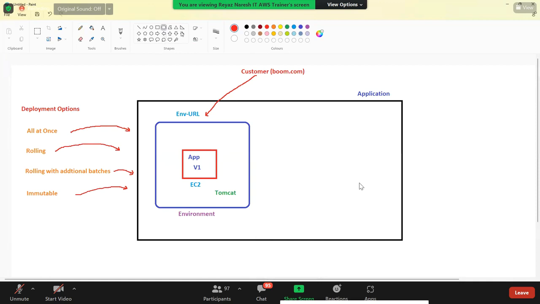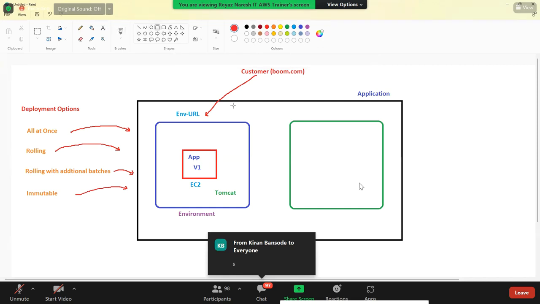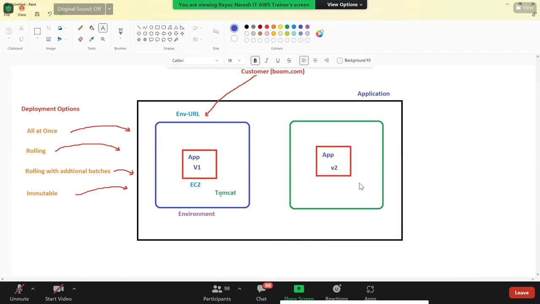Instead of that, can we create our own parallel, another environment? Who will stop us? No one will stop us. So what I do, I'll go and launch the EC2 instance inside here. I need not tell anyone, not even the customer. So what I do, I'll install the application, but this time I'll install version 2 directly. Let's say, for example, you have a requirement that you need to completely change the platform from Tomcat to Python. Can I use a Python runtime here?